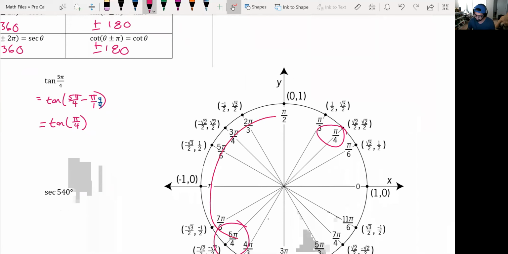So this would count as a revolution for tangent because we subtracted a pi. Or if you add a pi, you still get back to 5 pi over 4. And no matter what, they share the same exact value. This is what it's about. Do they share the exact same value? And that answer is yes. Tangent at pi over 4 puts square root of 2 over 2 over square root of 2 over 2, and anything over itself is 1.